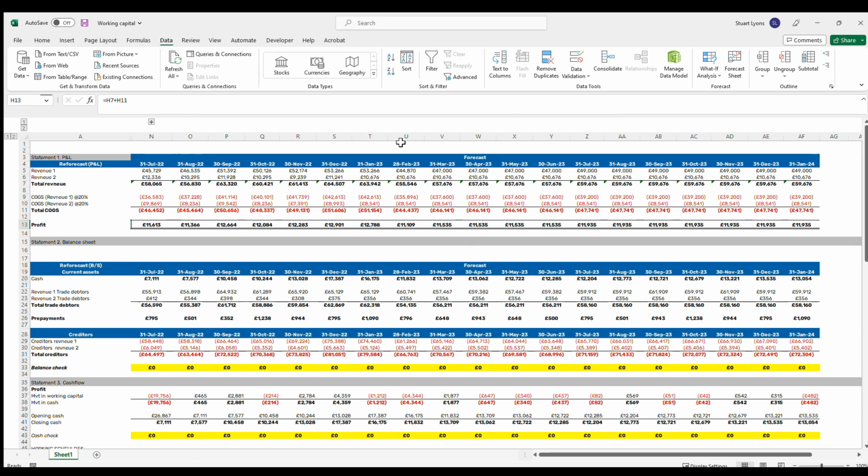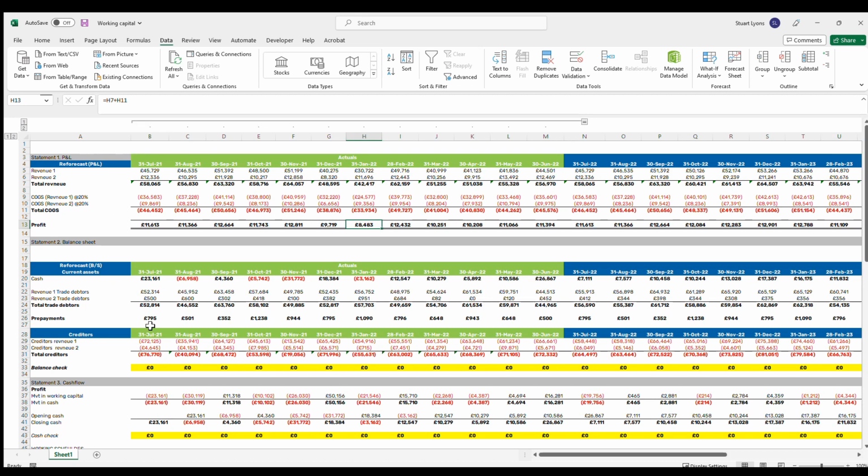Right, hi guys. As you can see here, I've made this file called working capital. And when you open it up, you see it's grouped at the top in columns. And we've got a forecast here but we've also got your actuals. And you remember your actuals are really important for modeling working capital, because that is how you get your debtor days and your creditor days.